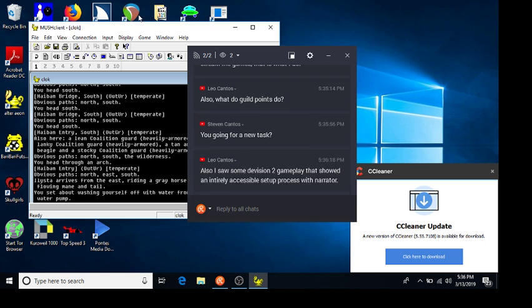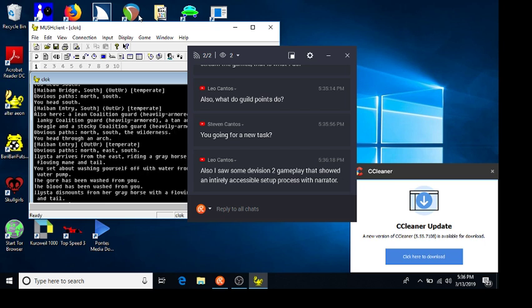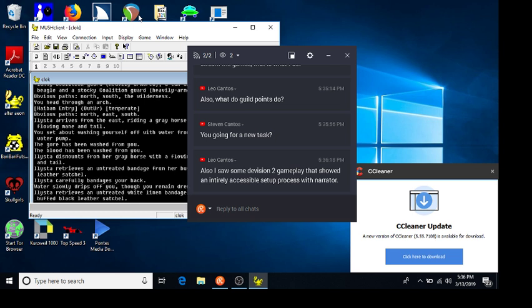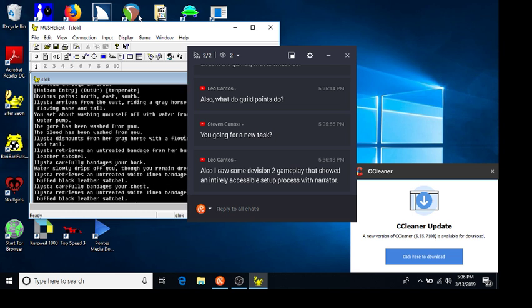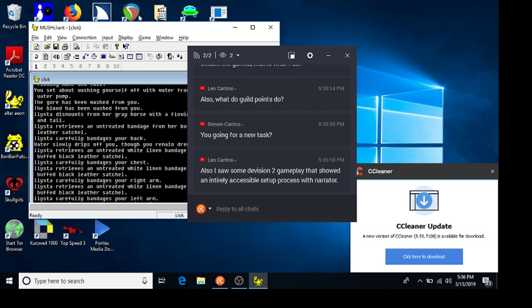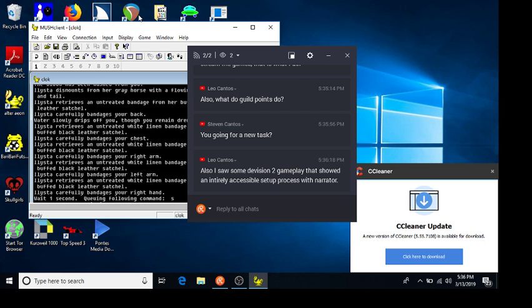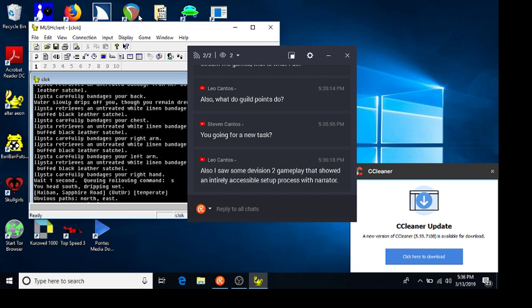Leo Cantos says, also, I saw some Division 2 gameplay that showed an entirely accessible setup process with narrator. What game is it? Wait 1 second. You head through an enormous arch, dripping wet. First cave and bank man.